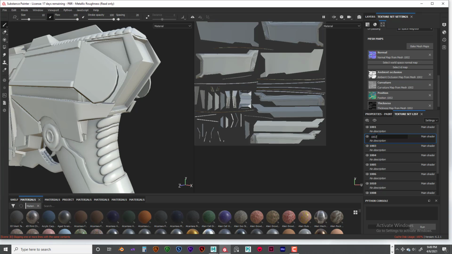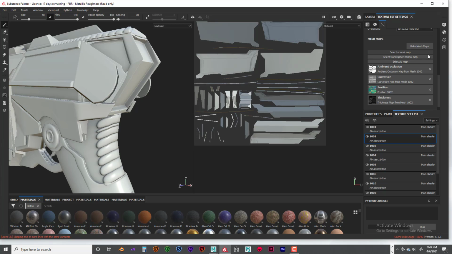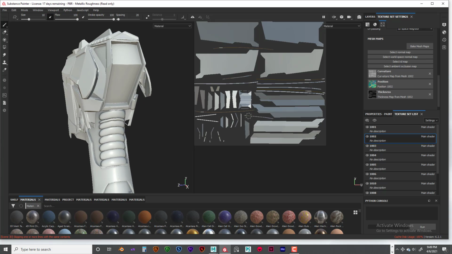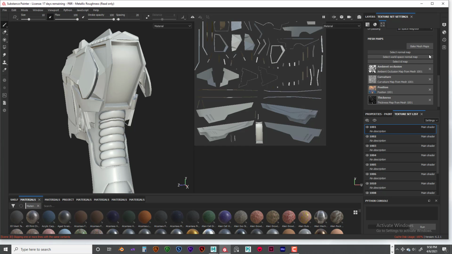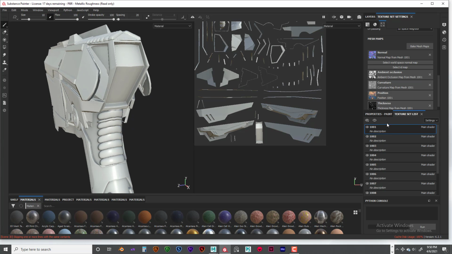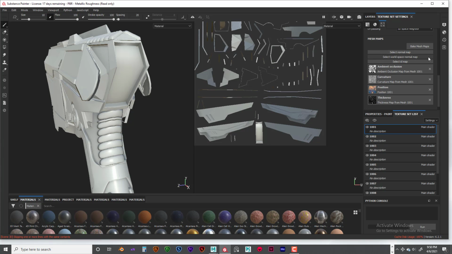Sometimes that changes, and you have to watch that. There we go. Right, so you just go through here and make sure you turn off the maps that you don't need. Let's go back. I can Control Z back and get it back. Make sure you highlight that part. There we go. Now you know what you're doing, so Control Z back if you don't like what's happening here. Okay, I'm going to Control Z back.